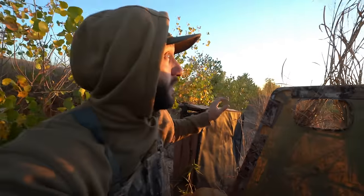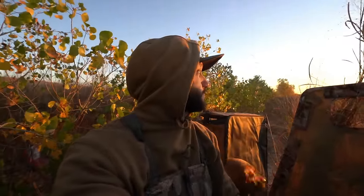Bodie just asked the bad question. Dad, when are we gonna leave? We got Fred here now. I have to use this candle, standing it up on end. My GoPro battery died. I forgot the rest of the batteries in my truck, so we're filming with the big camera. Got it posted up here. Hopefully we shoot something.